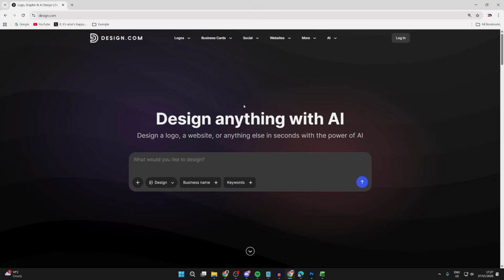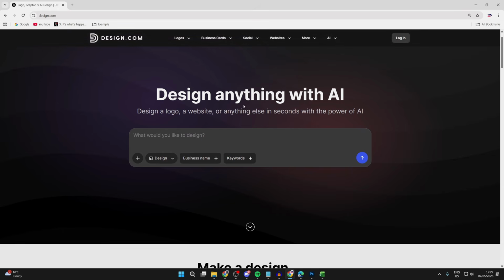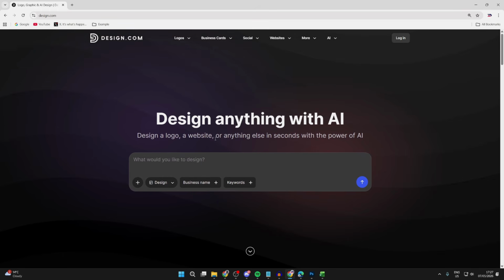And the best thing about it as well is you've got intelligent AI editing. So if you don't like something, you can easily go and change the color, the design. We're guiding you through that. It's going to be safe, scalable, and exclusive. So let's go and get into this. What I like to do is start with the logo, and you can then follow up with other things like the website, the business cards, etc. So let's go and set up the logo.